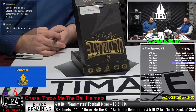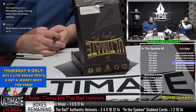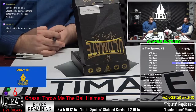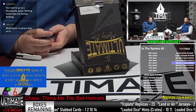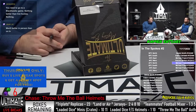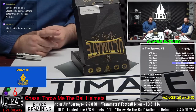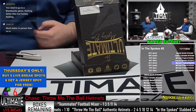The Blackhawks tickets used to be so expensive, but they usually are pretty low now. I was thinking about going when they were good, and to be honest with you, I decided to go watch the Bulls play LeBron and the Bulls play Curry because I like LeBron and Curry. I'm a basketball guy. The basketball tickets were actually going a little bit cheaper at the time. I believe it. So that's what I spent my money on. But I'll definitely check out a Hawks game at some point for sure.